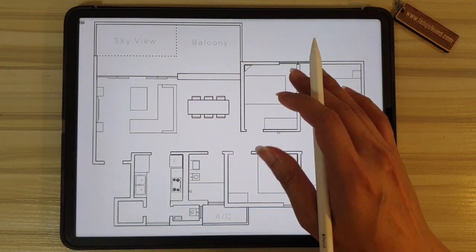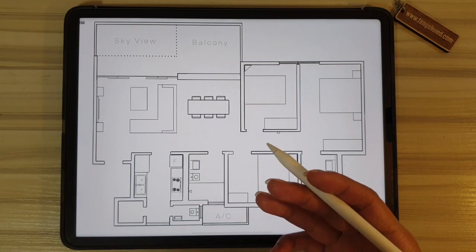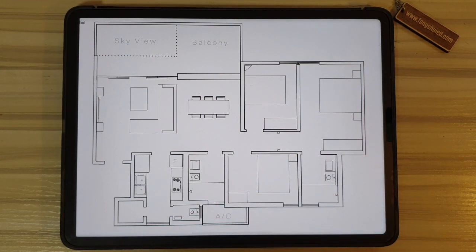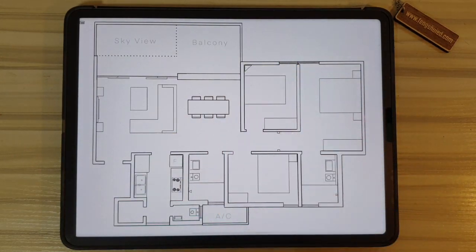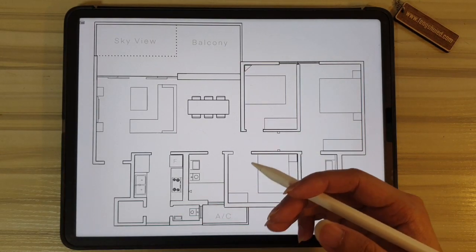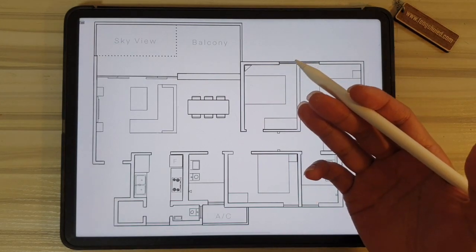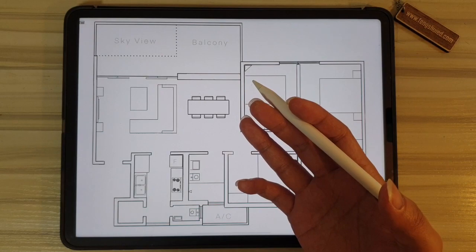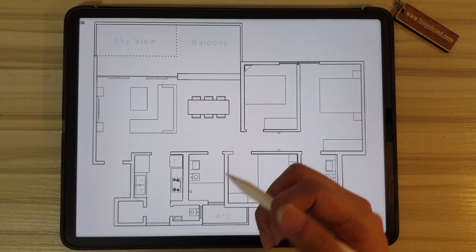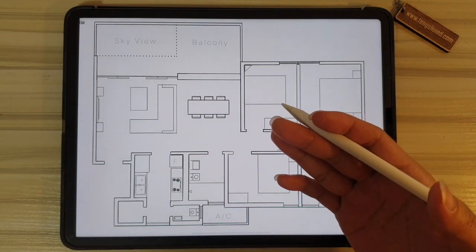Here we have a very typical apartment floor plan that a lot of condominiums and public housing projects such as HDB look like. Because a lot of apartments share very similar looking floor plans and layouts, practitioners have to be extra careful when assessing them. This is because seemingly minor factors can have a great impact on the feng shui of the property. A splinter, for example, can hurt much more than a bruise, and a pocket knife can absolutely do as much damage as a machete.